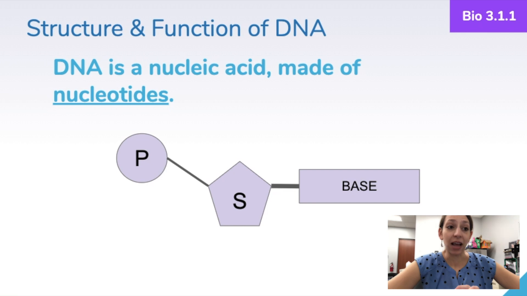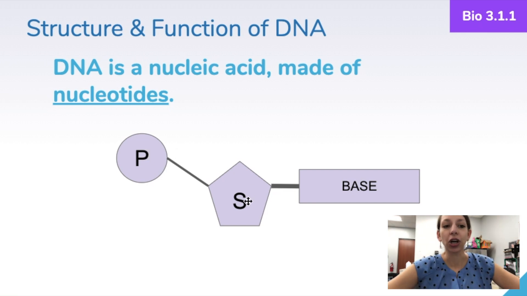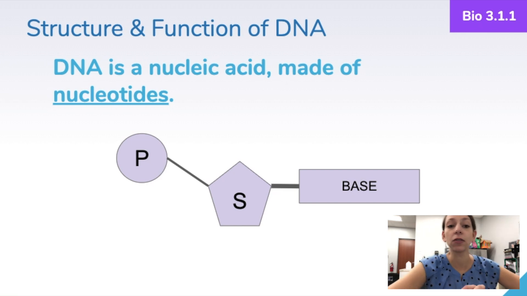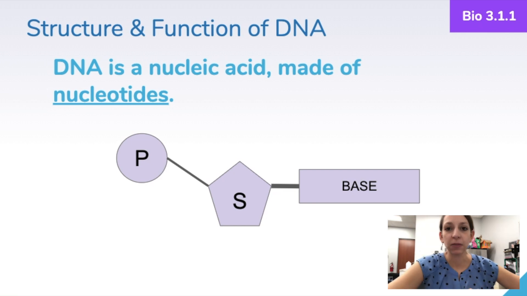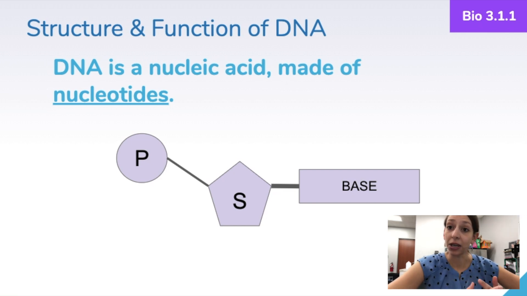We're starting with the structure and function of DNA. DNA, or deoxyribonucleic acid, is a nucleic acid made of nucleotides. A nucleotide is composed of a phosphate group, a sugar, and a base — which in DNA is A, T, G, or C: adenine, thymine, guanine, or cytosine. The sequence of nucleotides in DNA codes for proteins, which is key to all the operations that a cell will do. Most cells of an organism have the same DNA, but the DNA that is expressed will differ — a muscle cell may express different parts of the DNA than a skin cell or liver cell, but every single cell contains the same genetic code.